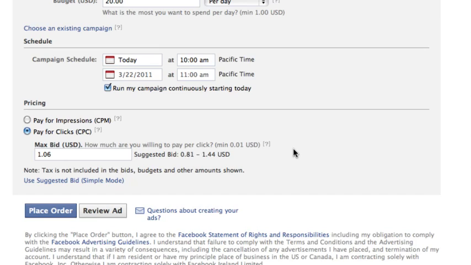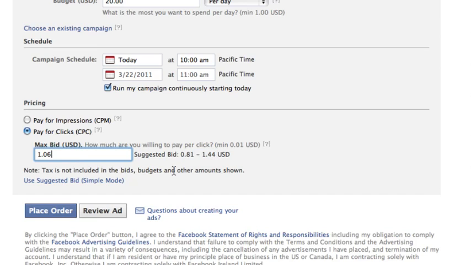The different approaches are, let's say you're not really worried about how much you're spending because you know your campaign converts, which is kind of the way my stuff is now. You know that you're going to be profitable no matter what. You've done the testing and the tweaking and you know what you need to do. If that's the case, you want to bid inside this range at least, because you want to make sure they're going to show your ads.